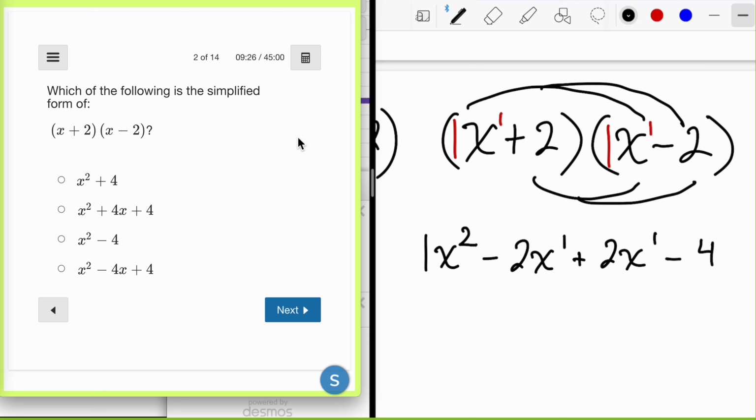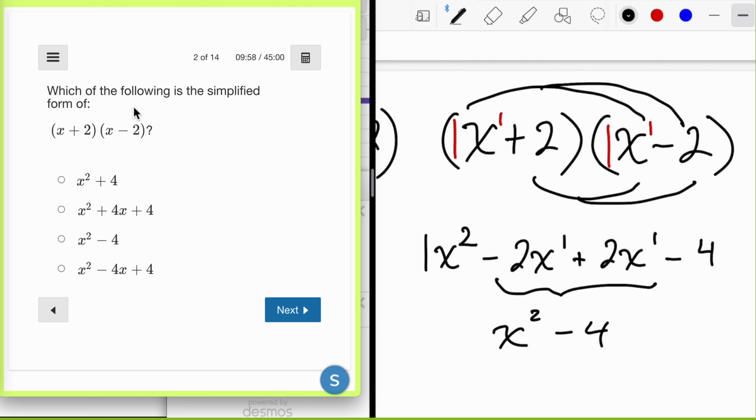In this case, you see how the middle terms, those two like terms in the middle, are exact opposites of one another. Exact opposites cancel away. So you're just left with the x squared minus 4. So a nice, nifty little shortcut for a problem like this is first recognizing that your answer should be binomial by seeing that you're looking at two factors that are each roughly identical, except the middle sign is opposite.